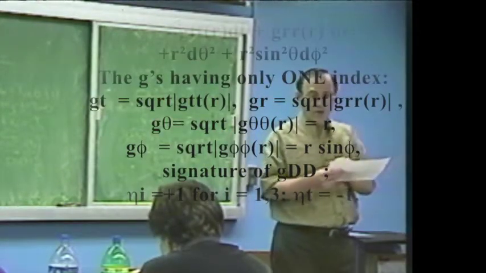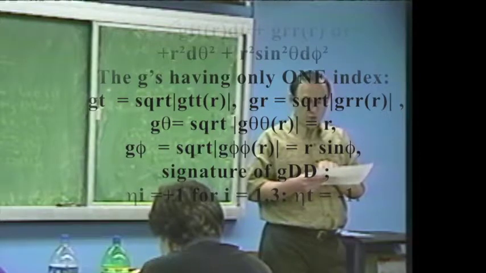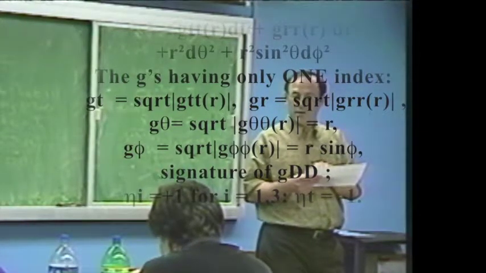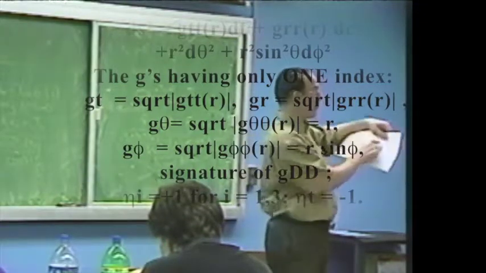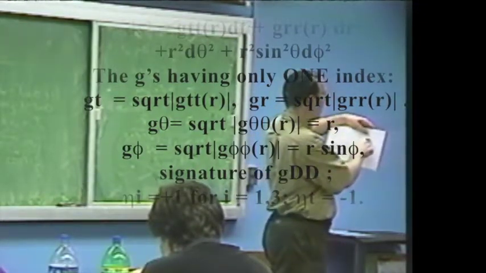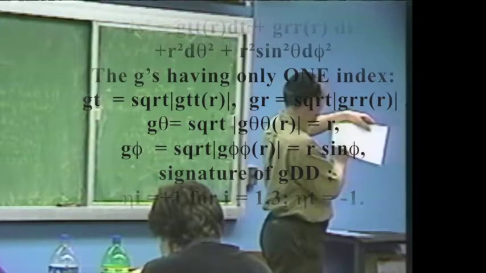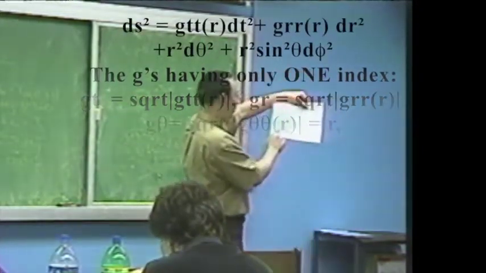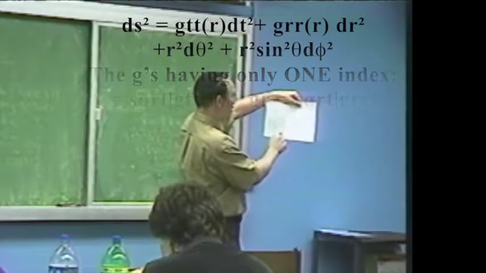Now, maybe on the side of the paper, take a pen and work it out yourself without looking at the answer. Just take a few seconds, half a minute. This K_tr: plug in the values of g and eta that you have over here, and see what answer you get from this formula. From the ds squared we've got the g's.